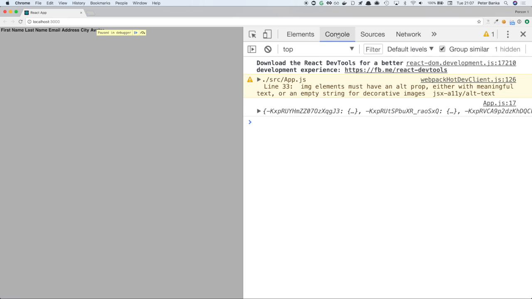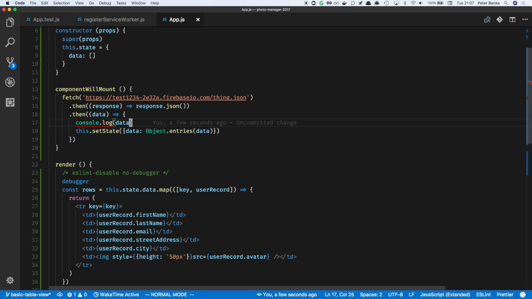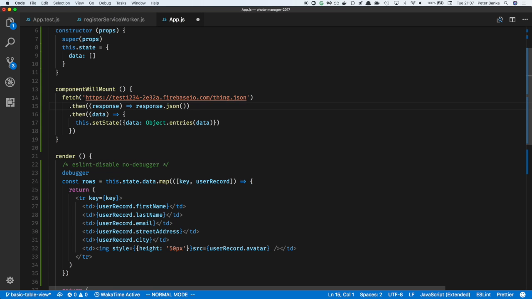Now we've got stuff that we like. Let's just continue. Bam! We've got records. All right, cool. If nobody else minds, can we just talk about this one and what it is? Yeah, let's talk about it. Let's rehash what we did. Let's take out our debuggers too while we're at it.